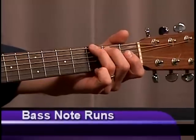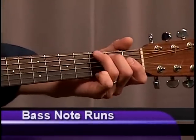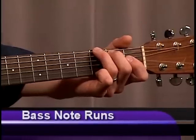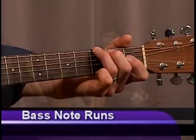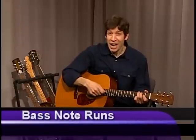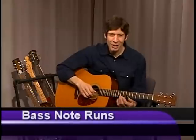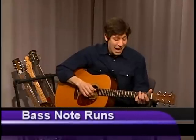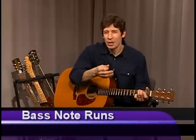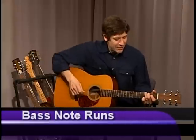By the way, for those of you who are experienced guitar players and you can do this in your sleep, keep your eyes on what I'm doing here, because I'm hoping that the way I'm teaching today can help you teach your cousin, your friend, your buddy, your neighbor how to play this style, so you can get them up to speed, so you can do all your fancy advanced guitar licks and all the crazy stuff that you know how to do, and they can keep up with you as a rhythm guitar player. So hopefully the way I'm teaching is the way that you can use to teach someone in your life. Okay, so left hand.